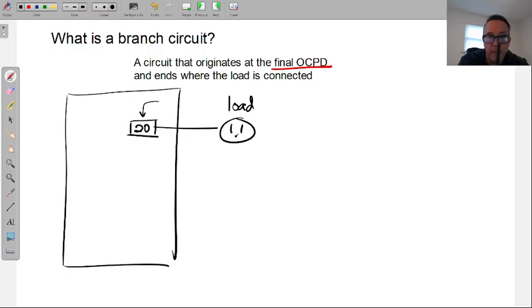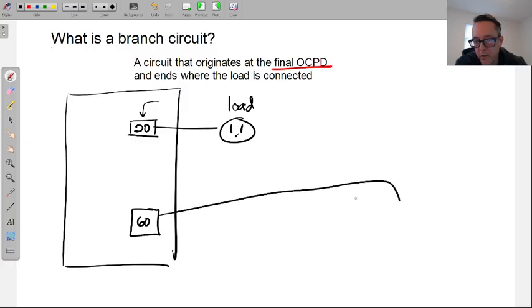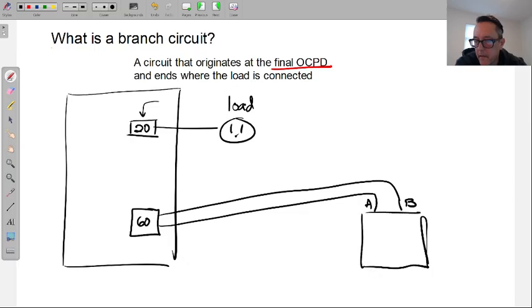But here's another situation coming from this same panel. Let's say this person has a garage and inside the garage they have a sub panel, another panel in that property. This is the main panel, that would be called a sub panel. So let's say there's a breaker in this same panel, a 60 amp breaker now. Let's say we're sending 240 over to this panel, so we have A phase and B phase going into this panel. And now these wires land at their own main breaker in here.